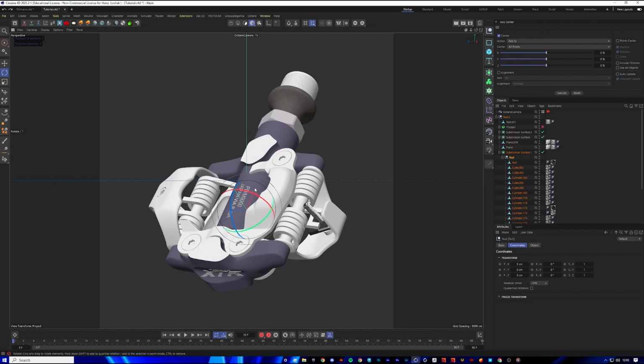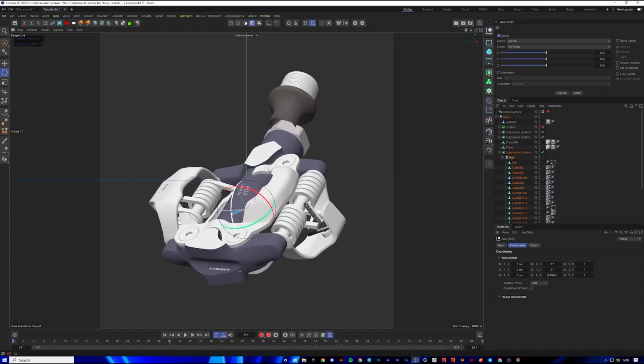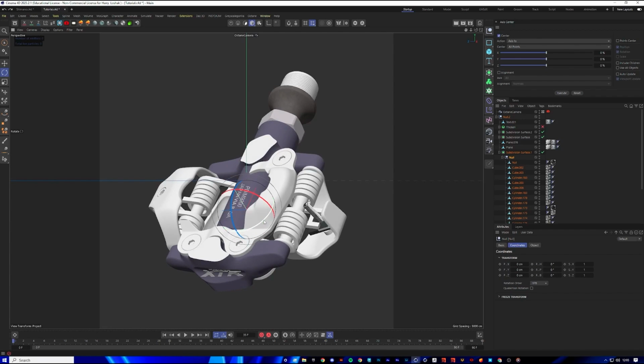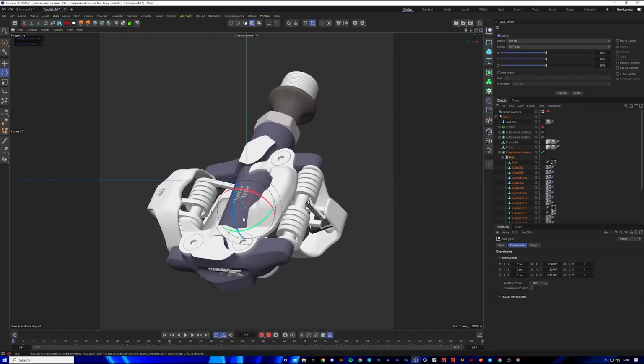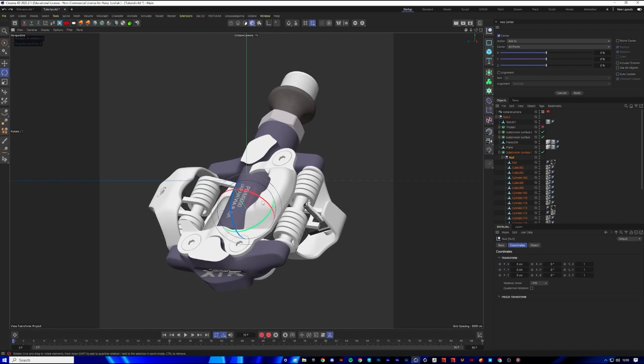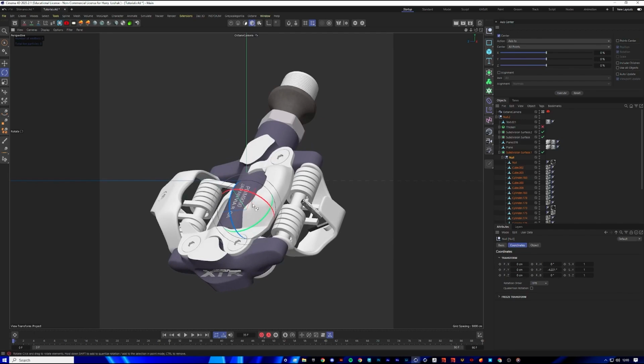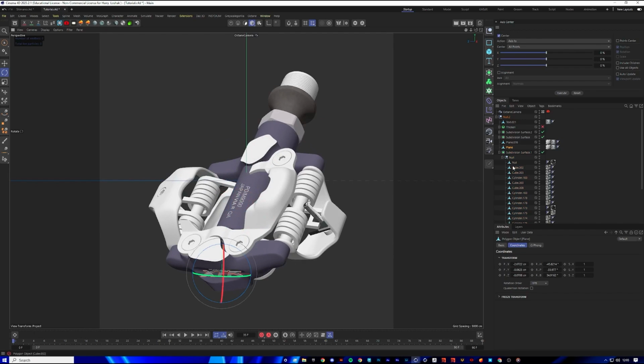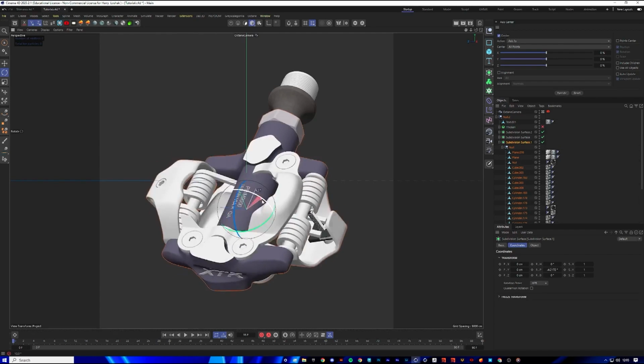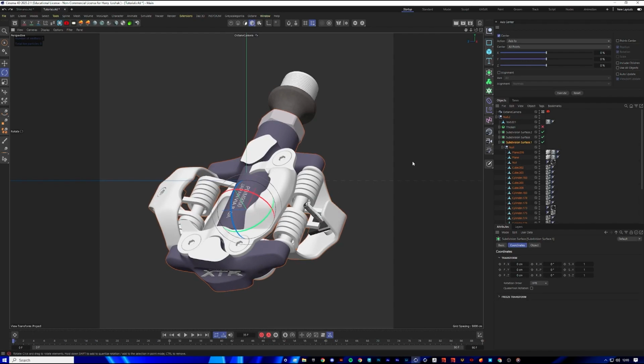However, I'm not going to be moving it on this axis or on this axis. So if you see your text going in or certain parts going in, it doesn't matter as long as it doesn't move on the axis we're mainly rotating it on. I believe this was in here as well. Just put that in there. Yeah, there we go. So now the XTR text is moving with it as well.